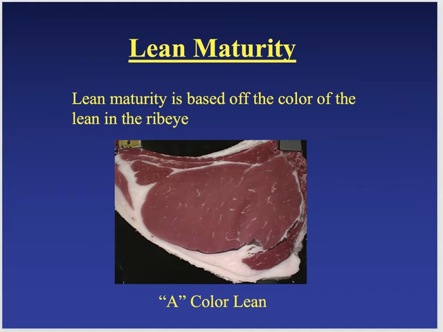Now what you're seeing is A color lean, the best it can be. It's what we consider a bright, youthful cherry red color that most consumers really like. All the things that we evaluate are basically put into play by the consumer at some point in previous years, so we're always trying to collect that data. What does the consumer want? What are they looking at? How do they evaluate it? Because we need to make sure we can hit those targets and maybe hit that definition, or maybe we need to do more education as an industry.